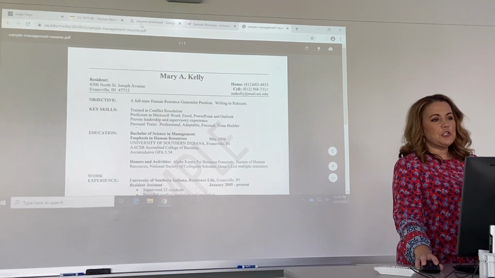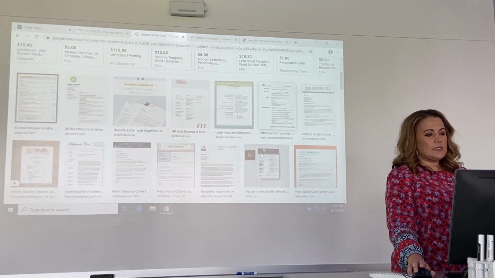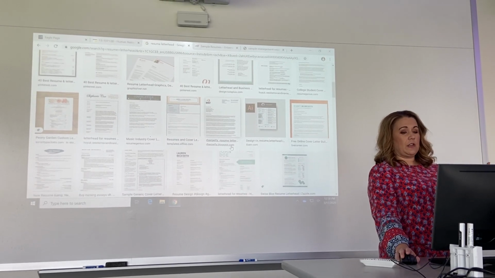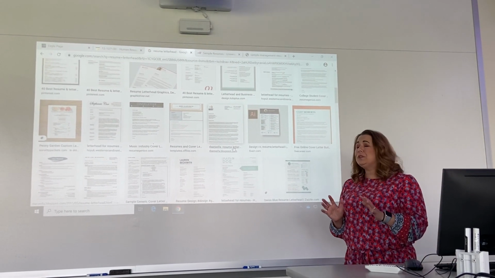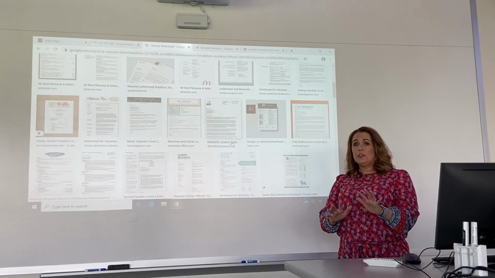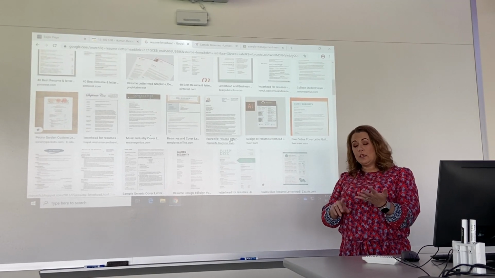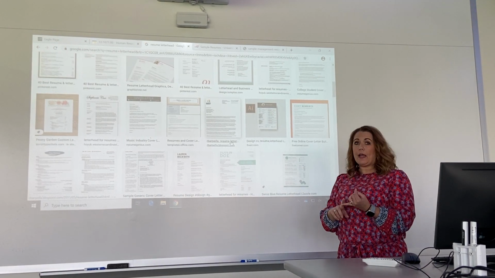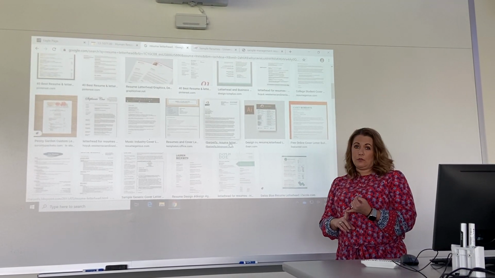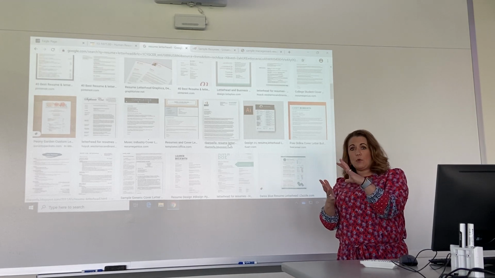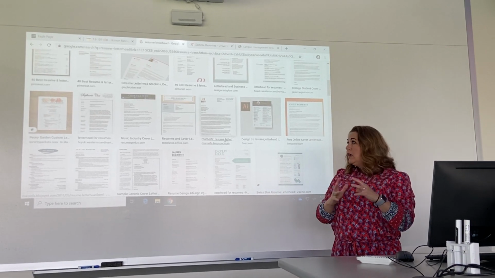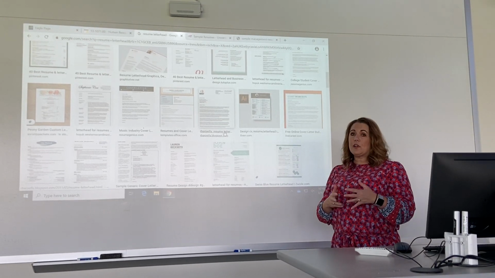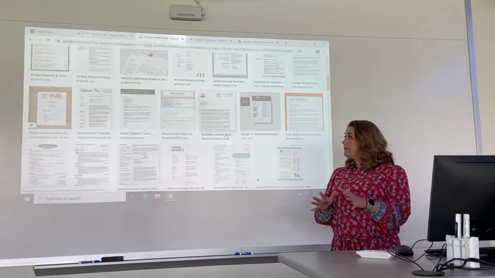I want to show you, I just Googled resume letterheads, and some of these are really fancy and sort of unnecessary, and I want to also tell you, please don't use a template. There are a couple of reasons to not use a template. One is they're notoriously inflexible. So when you want to go back and make changes, they're not going to let you make the changes. The formatting will get wonky, and you can't sort of play with it. And it is a living, breathing, changing document. So in order to have that flexibility, you need it to be just a standard document.